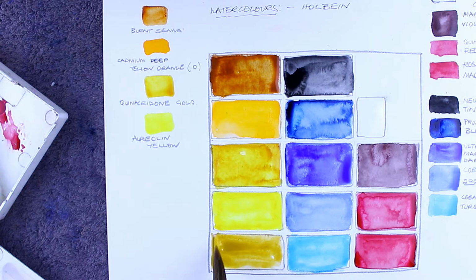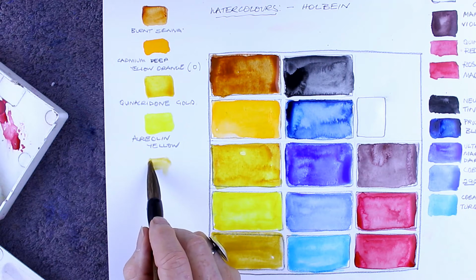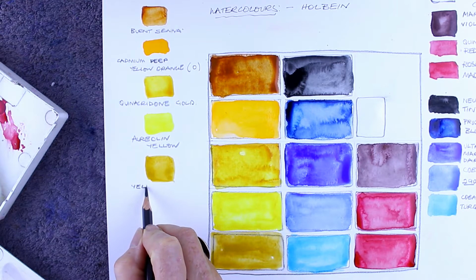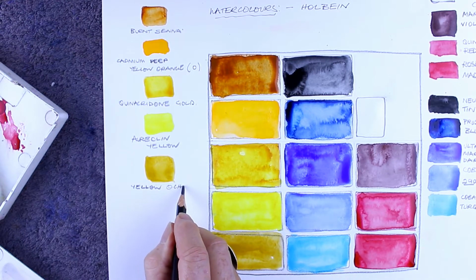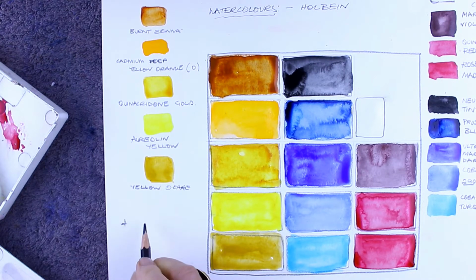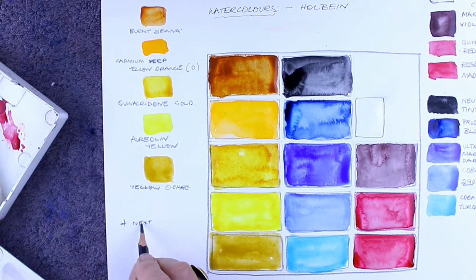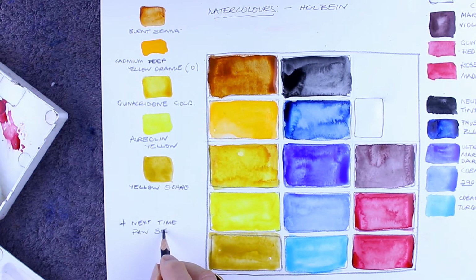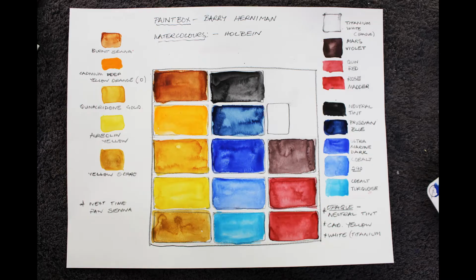I've got Quinacridone Gold, which is fantastic for mixing. My favourite yellow is Aureolin Yellow, and then I've got yellow ochre. Usually I have raw sienna in my paint box, but I've ended up with yellow ochre. So next time I buy it, I think I'll probably go back to raw sienna, but at the moment it's yellow ochre, and it's great for mixing different greens. It's great in a landscape, and it's a very versatile colour to have. It's also opaque, but when you mix it in your paint box or on your paper with a transparent colour, you will get a semi-transparent paint. So there we are. I've listed all the colours for you. I've listed the opaques. I've left off, I can see, yellow ochre, but that's okay.